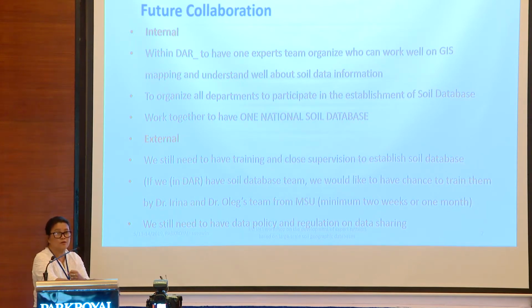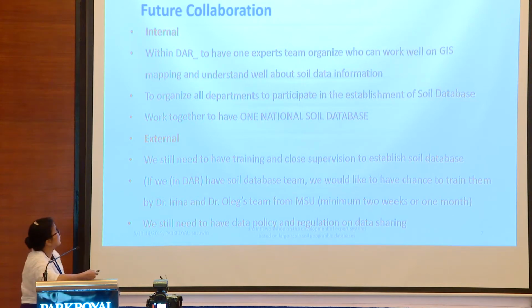But this group also needs some other information, some other technology know-how on how we develop and continue working faster to get the national soil database very fast, and we would like to do it immediately. We are going to have a national soil database, so we do need training for that. And also we have to work together with other departments in the establishment of the soil database. So what we are expecting is to work together to have one national soil database.